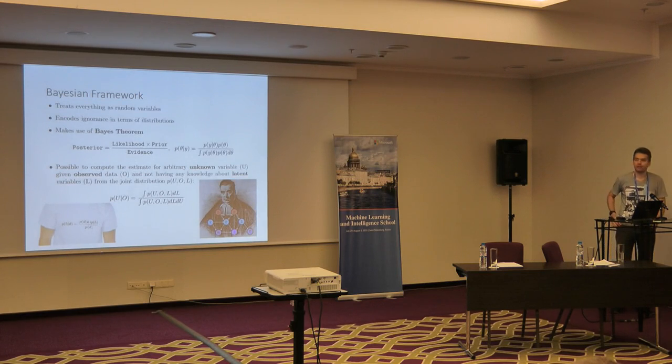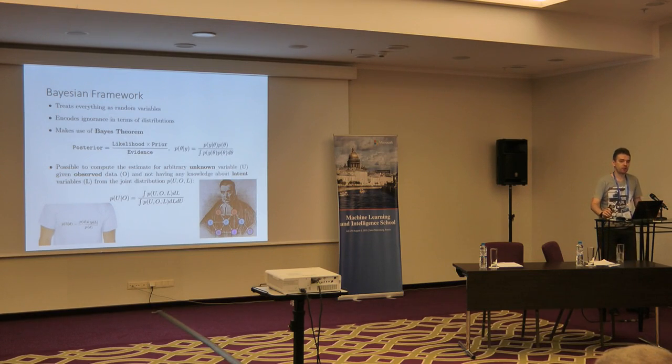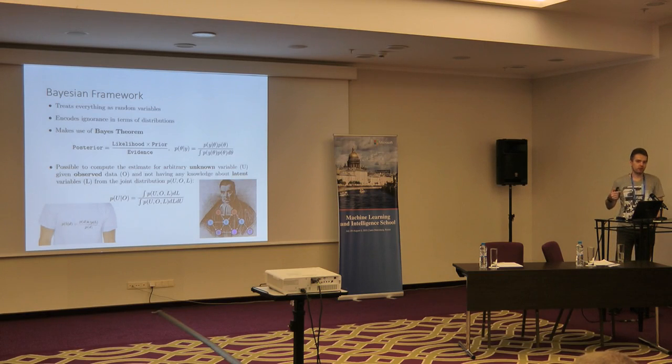Now we come to the Bayesian framework. Not surprisingly, it is based on the well-known Bayes theorem, which is here. The core of the Bayesian approach is probably the interpretation of randomness. According to Bayes, we may use the language of probability distributions to include our ignorance or our uncertainty, as Chris told, in terms of distribution. Then Bayes' theorem states how our ignorance or uncertainty changes when we observe some indirect characteristic of an unknown parameter.